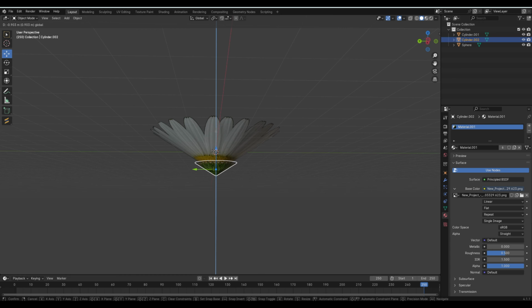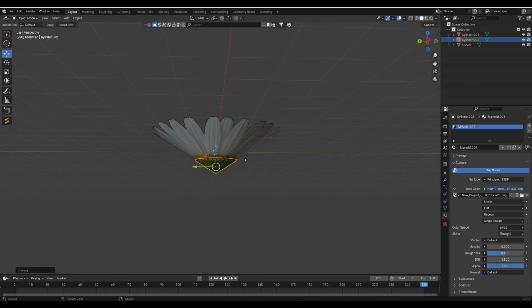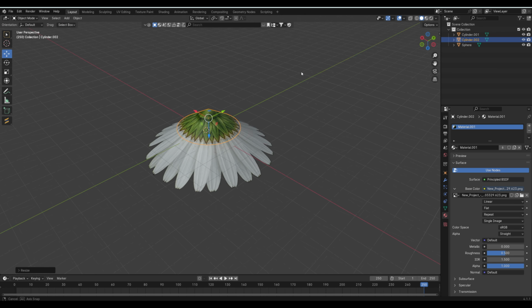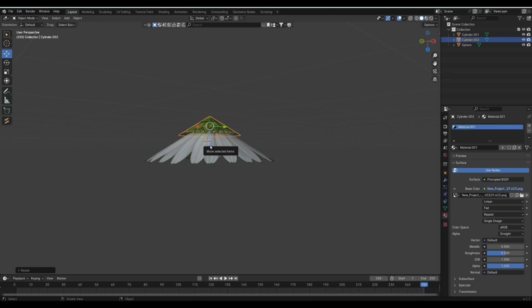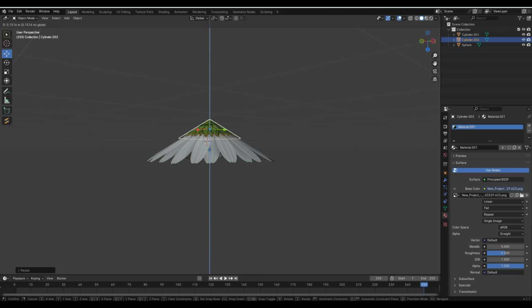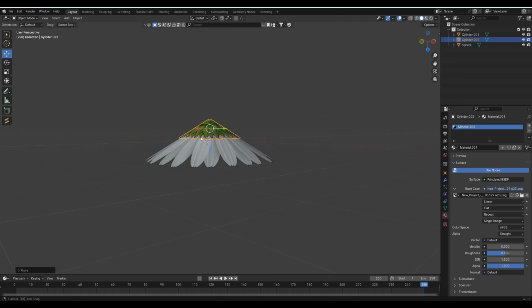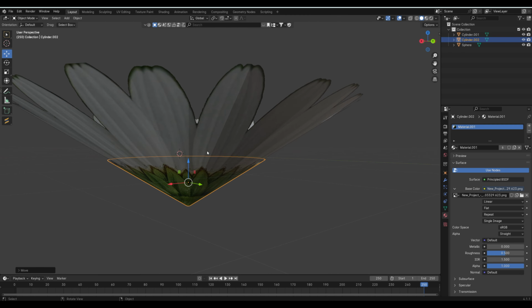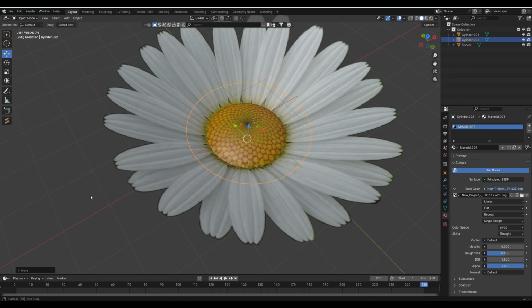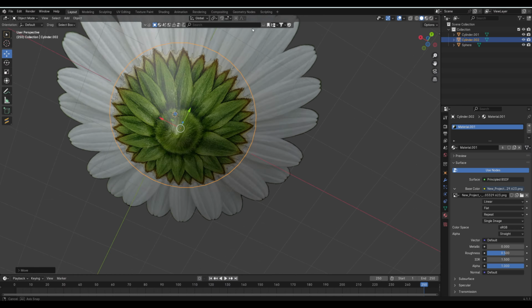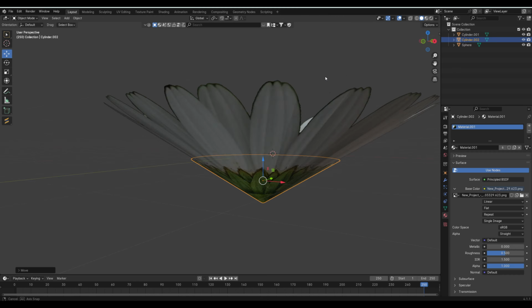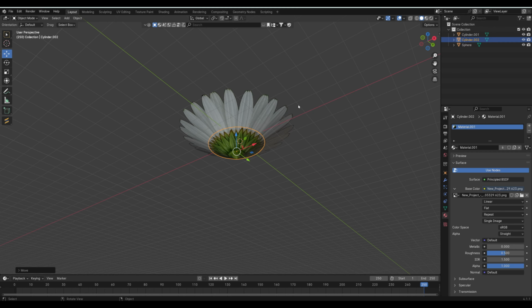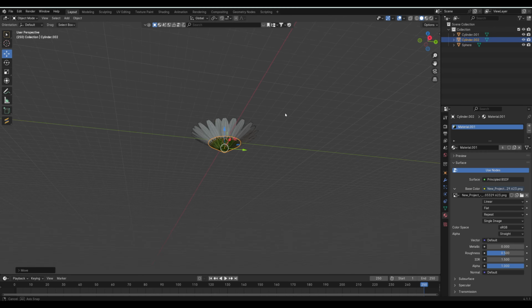Okay, let's bring that down. And obviously we have to scale this up a bit. And we want to bring it down close enough to where it looks like it belongs there, and far enough away so it's not going through to the other side. Perfect. And now we've got the bottom of our flower.